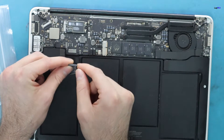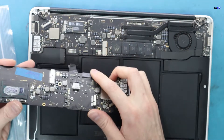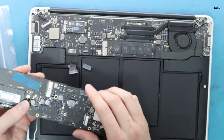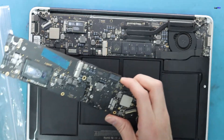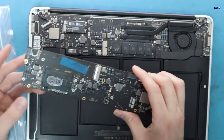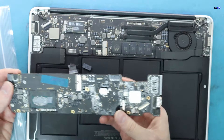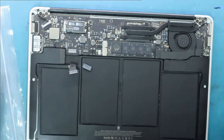These pieces actually did break off. So we need to have at least a donor for this one, at least to remove this one perfectly, so it's not ripped traces or anything like that, and then reinstall it onto the new one. We're just going to be doing this today because it's interesting. The only thing is it does work, and it's a shame that this did happen. When you have any type of situation like this, even removing the battery can lead to a board repair. We do have a donor board here, so we're going to be removing this one and then just place it on the new one.